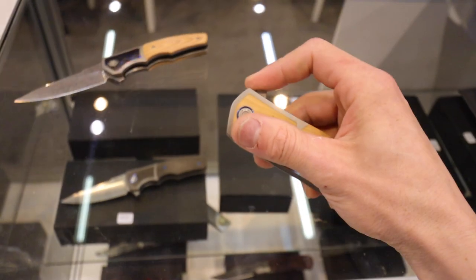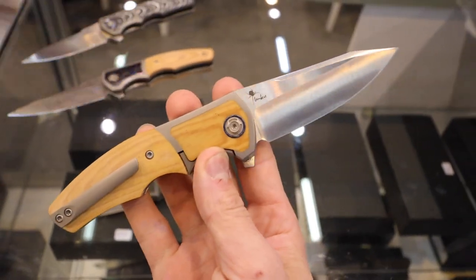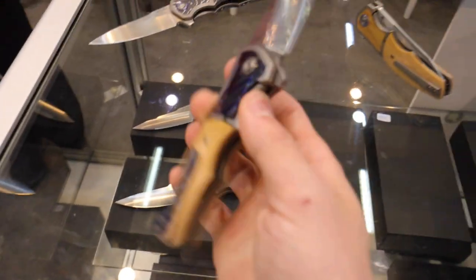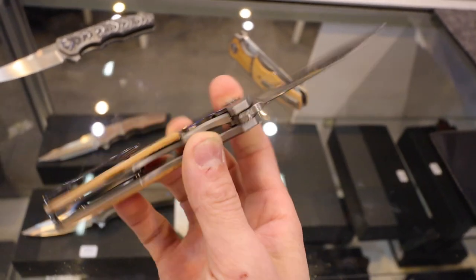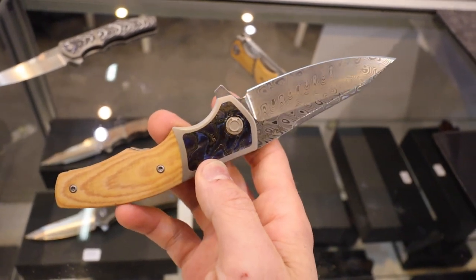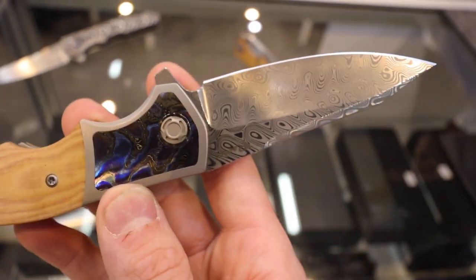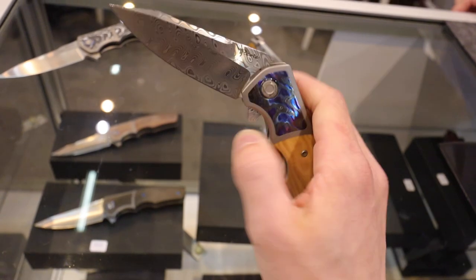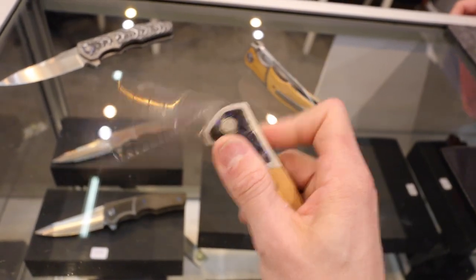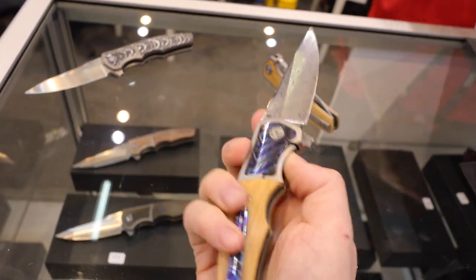It's a very reasonably sized knife. It looks really big in the pictures, but I wouldn't call it mini. I think that's kind of an overstatement. But there's the third one he just sat down. This was the Timascus bolster, Timascus clip, and a Damascus steel blade. It was ridiculous. And very pretty and very shiny. Kara liked this one a lot. Action was great. Not like a guillotine. A little bit of a shake shot, but, you know, nice and snappy. Flipper only, which is kind of a bummer, but whatever.